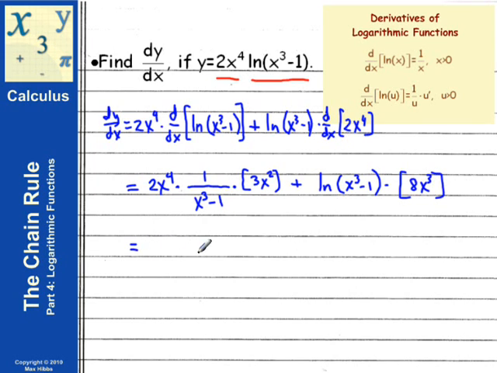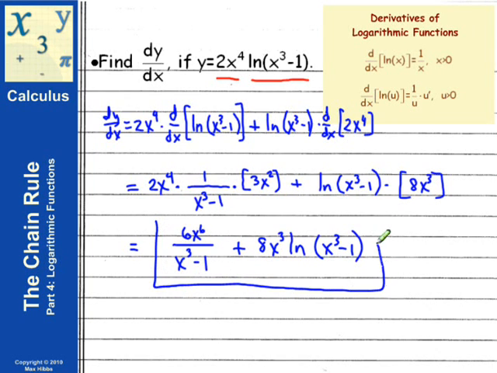And we see if we can't straighten things up and make this look a little neater. We do that by noticing in this first term that we have the factor 2x to the fourth times this fraction times the factor 3x squared, which means these two factors will be in the numerator. As we multiply them together, we get 6x to the sixth, and that's the numerator, and the denominator is x cubed minus 1. And then we have plus this term, and normally we'll put this monomial factor in front, so we'll write this simply as 8x cubed times the natural log of x cubed minus 1. And of course here's our result. I don't know that there's much more that we can do with that, and so we'll stop right here.